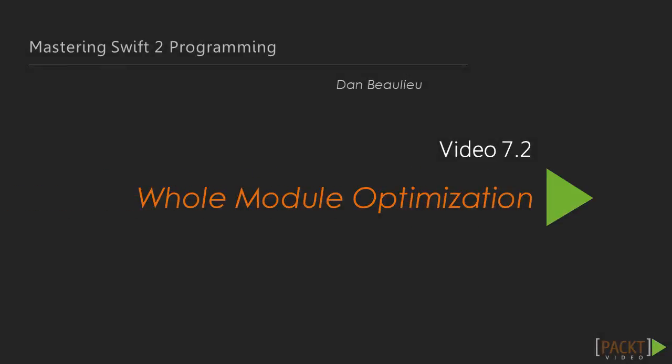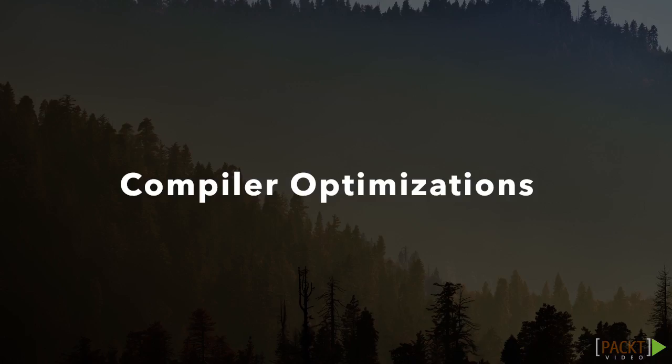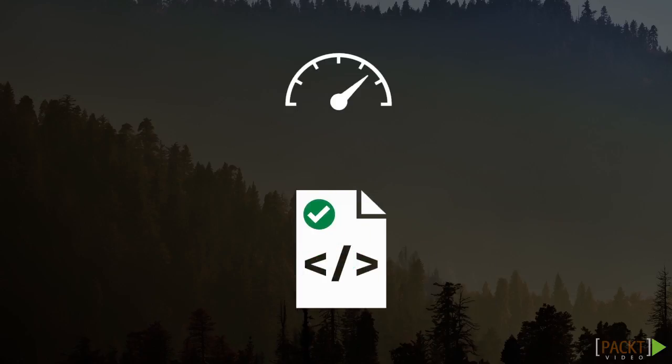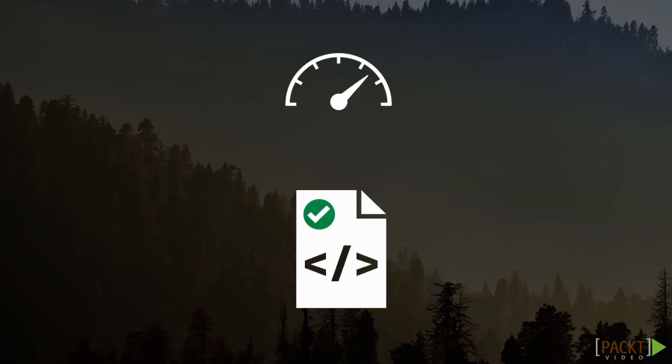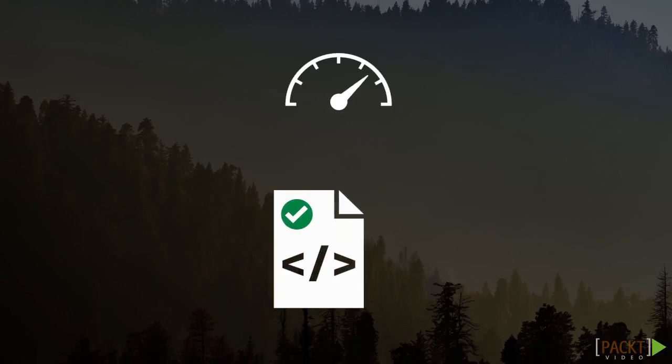In the previous video, we introduced two ways to measure performance. In this video, we're going to continue where we left off, but we'll shift the dialog to compiler optimizations. Compiler optimization modes change the way Xcode's LLVM compiler compiles your code. By default, it compiles each code file individually, allowing the compilation of your code to take place on multiple cores. This, of course, makes for faster build times during development.